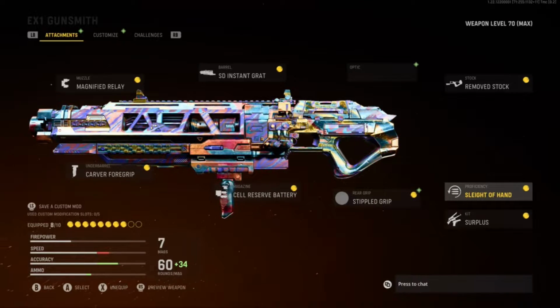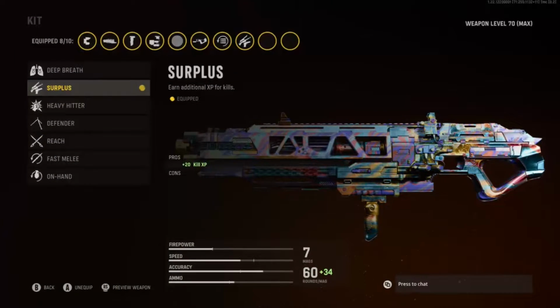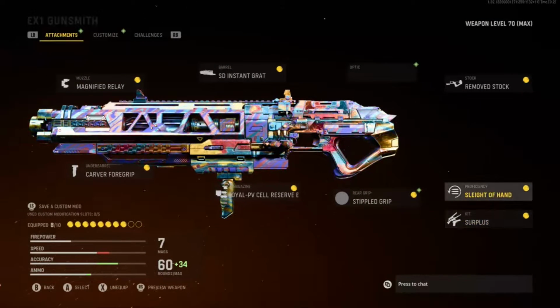And guys, listen, you need sleight of hand. This is really slow to reload. Once you have sleight of hand, you'll be slaying it out. I got surplus on mine as my kit, guys. If you want to use on the hand to get less downtime on your equipment, you can use that instead.